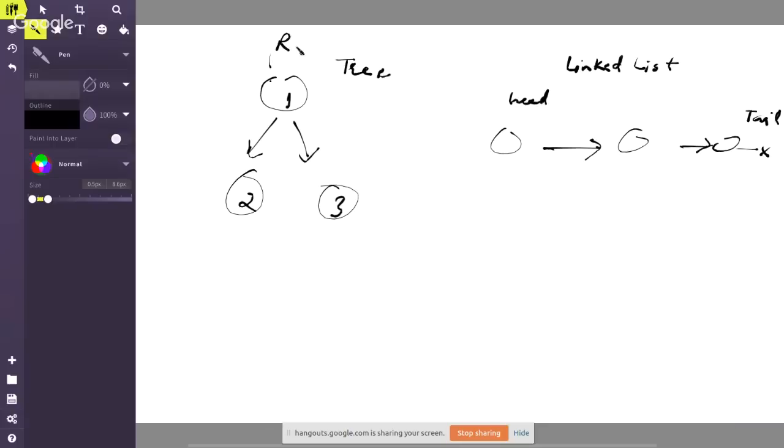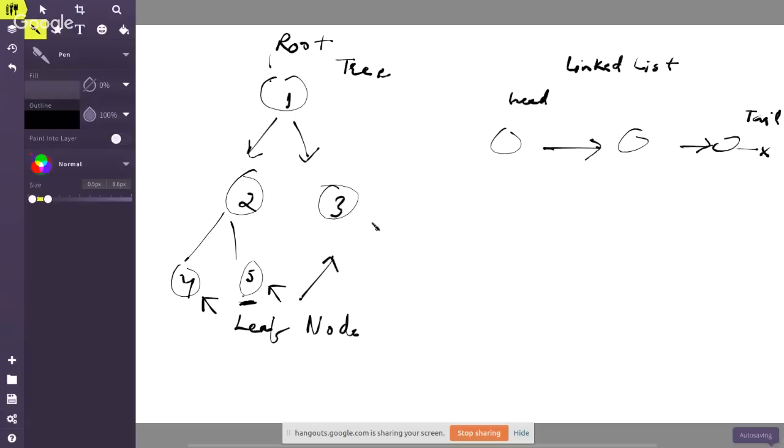This is called root. And if we have more children, the nodes which do not have any child, we call them leaf nodes. So this is a leaf node, this is a leaf node, and this is a leaf node. And if there is one child of this node, then it will not be a leaf node. And let's say this is a node, now this will be a leaf node, but this will not be. So this is what a tree looks like, because here we have at max two children.